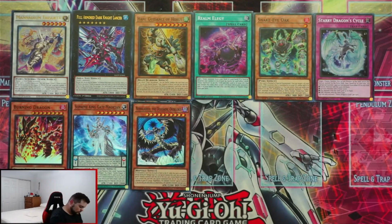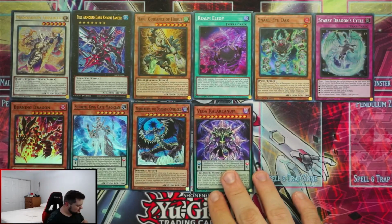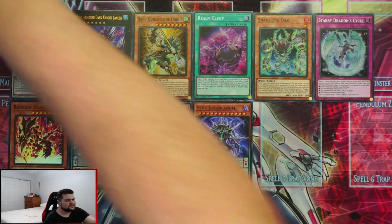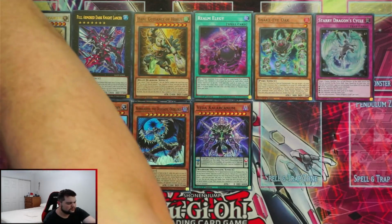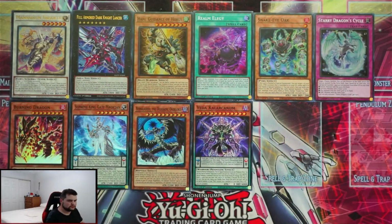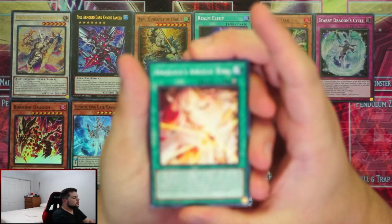Then you can special summon one of your Vita monsters that is banished or in your hand, deck, or graveyard. Interesting. That kind of limits it because from my understanding, there's not many Vita monsters. The only other Vita monster I could think of is the one that was introduced, I believe, in the last set. So that's kind of crazy. I would have to look at what the other Vita effect is before getting my hopes up.